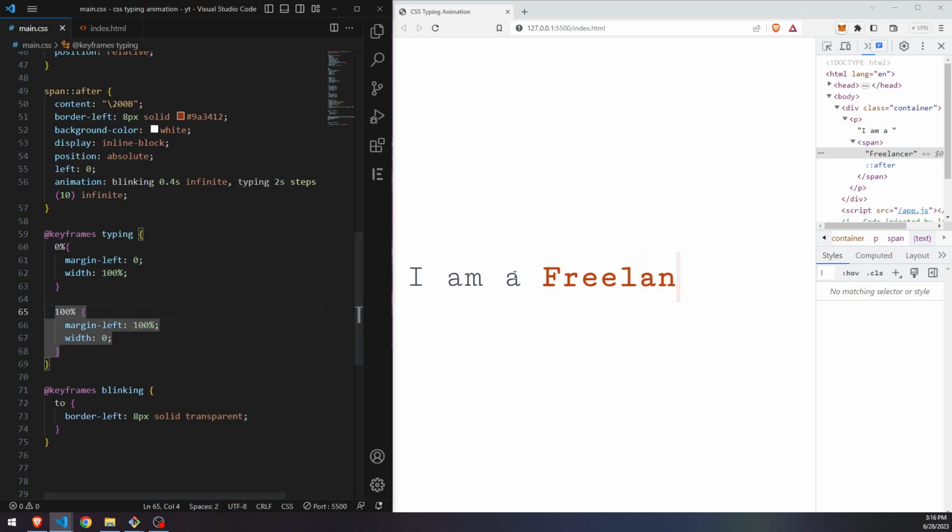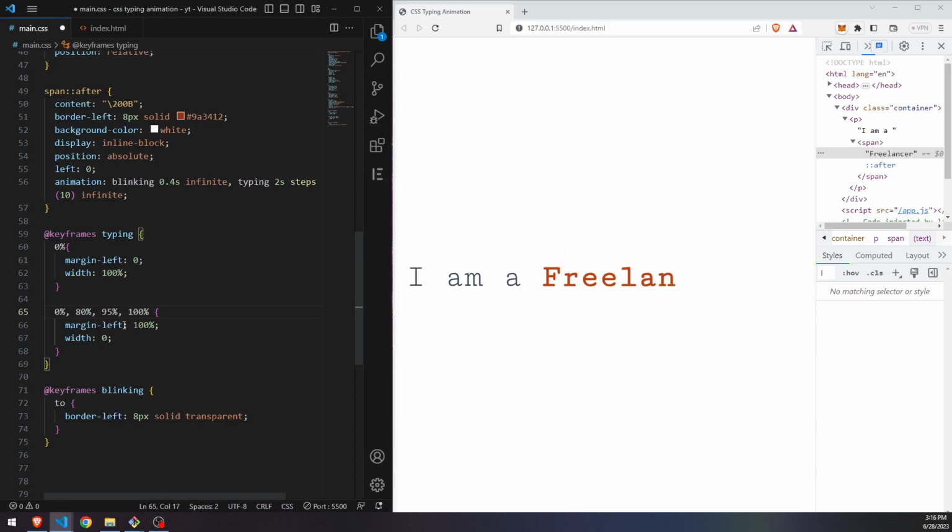So from 100%, I think going to 100%, I want it to slow down. So I think from 0% to 80%, then 95%. I want it to go from 0 to 80.